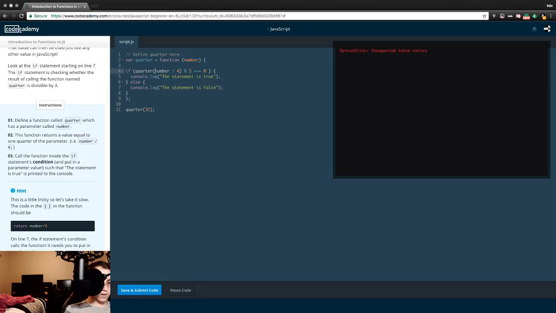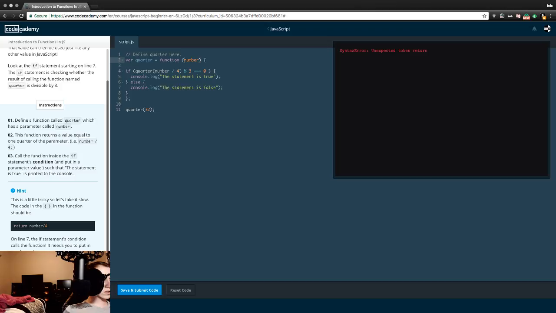Okay. The quarter function should not have an if statement. Gotcha. So then I was just confused. So it's only number divided by 4, and then modulo 3 equals 0 for the if statement. So that's all fine. But returning number, where'd it go? Function returns a value equal.